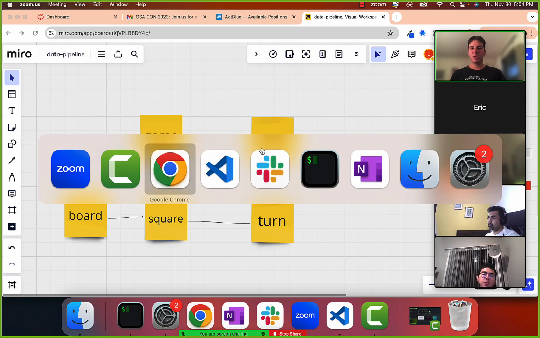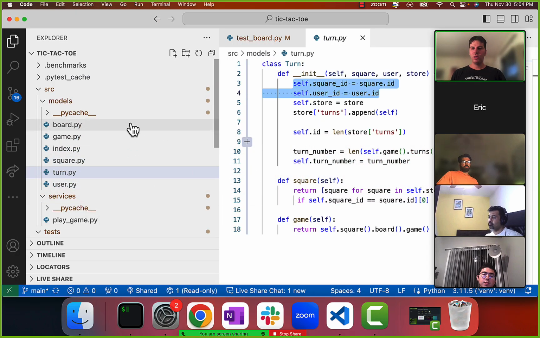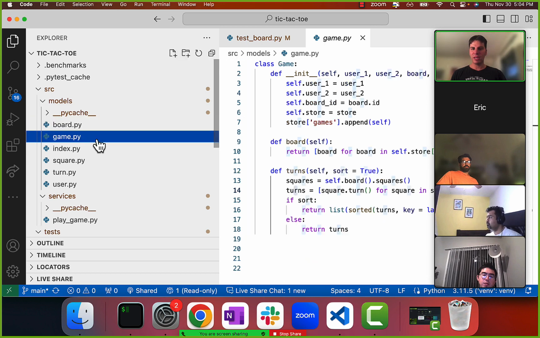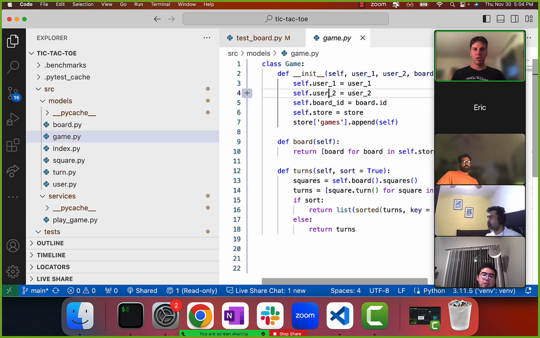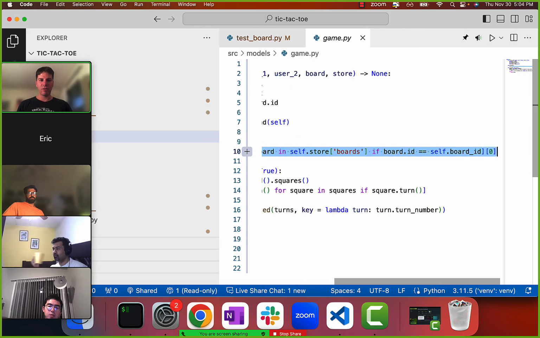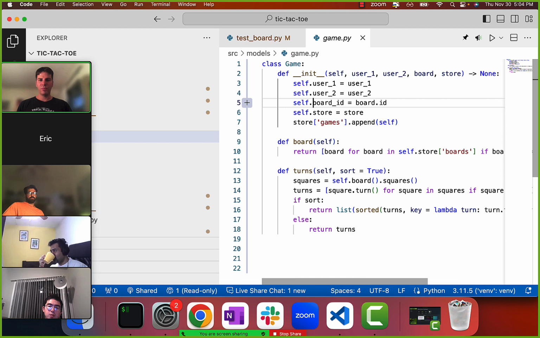So you can see this if you look at the code. Okay, here's the board. I guess there's nothing stored directly on the board. My guess is it's stored on the game, right? So here's the board. A game has these two users, and then it has this board. And you can see I have a method. I don't really know why I need this method for board, but I do, because I guess I'm just storing the board ID here. And then here you can see all the turns.